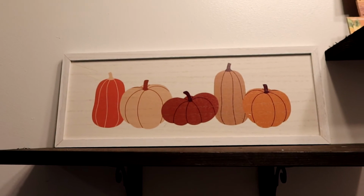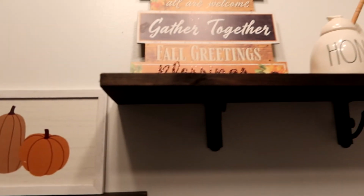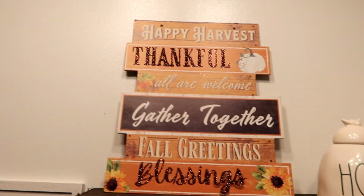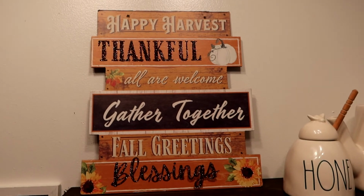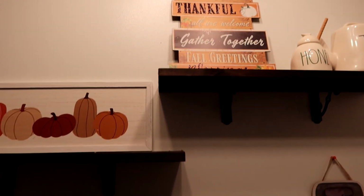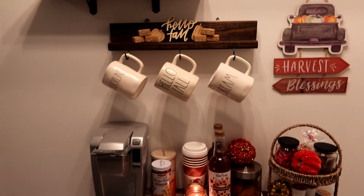And then there's that sign that I told you I would use on the pumpkin side. And then at the top, I left my tea and honey stuff up there. And then I added in this other sign. I actually got this sign from Dollar Tree as well. So that one and the one that's hanging were only a dollar. So if you're looking for those types of signs, go to Dollar Tree.